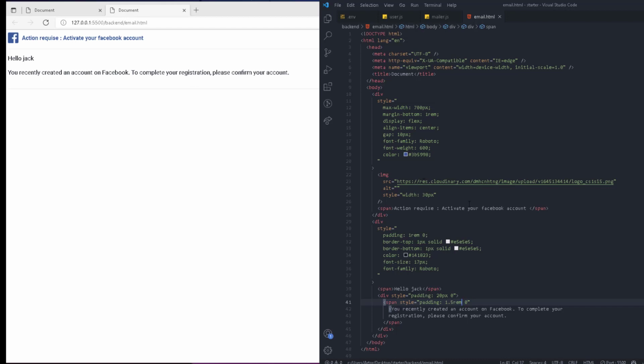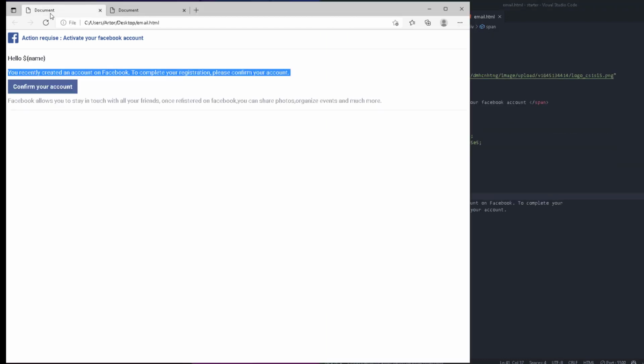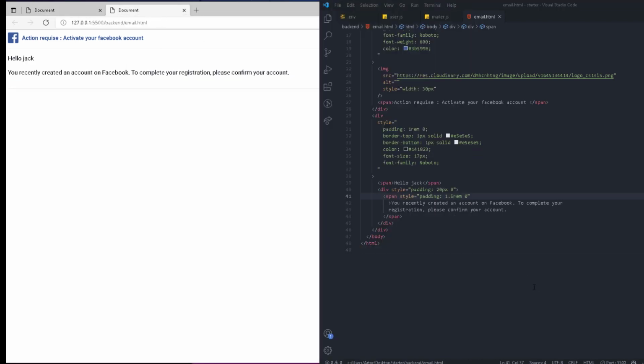We have a link. This is now what we're going to work on. This is going to be the link. So let's go after this div, and we're going to have an href. The link in href is going to be the URL. So for example, it's going to be like this, and then we're going to pass the URL in the function.